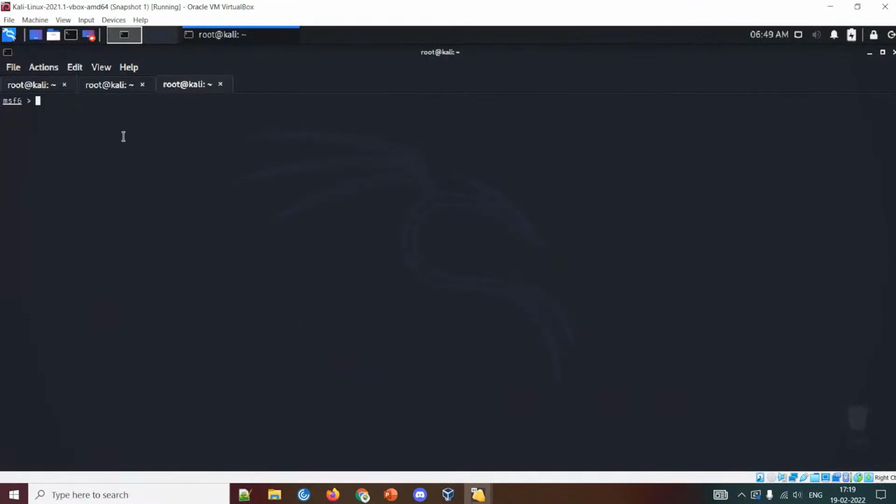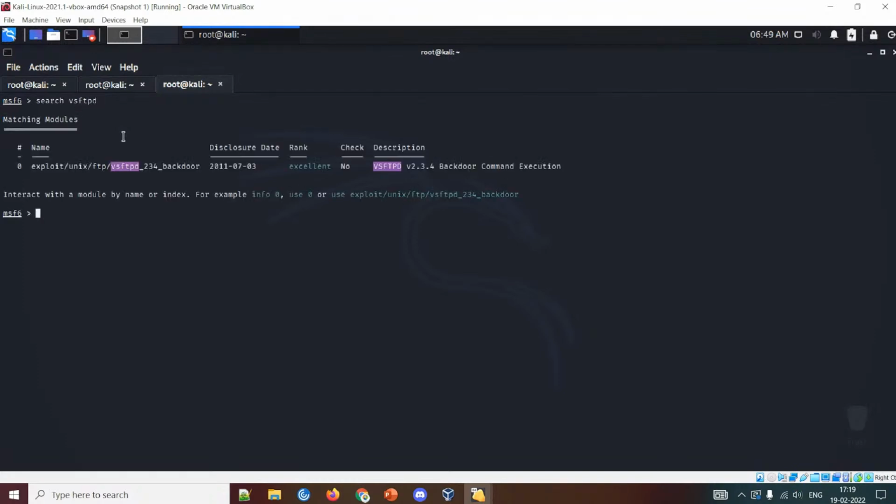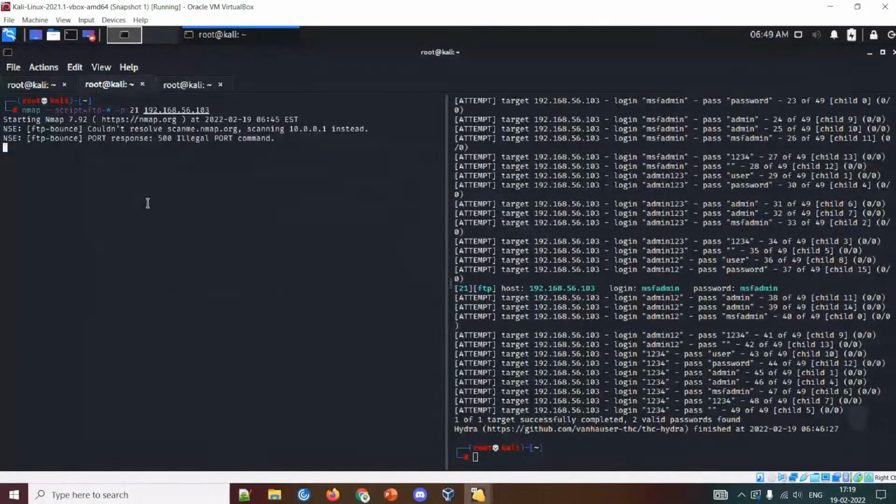So we're going to search that particular version in the Metasploit database. Here we found a backdoor for this vulnerability. So there's a vulnerability for this vsftpd version. It is a backdoor, and we can take direct exploitation and direct root access with the help of this Metasploit framework. Meanwhile, let's see whether the scan is completed.